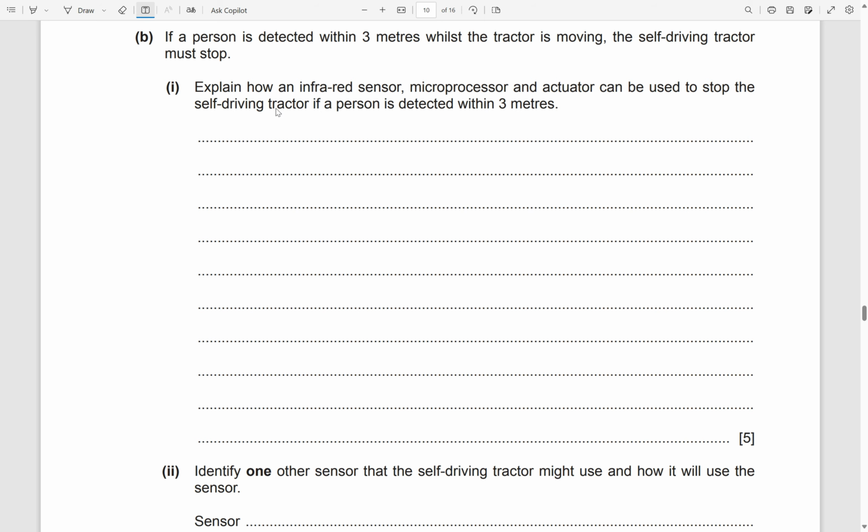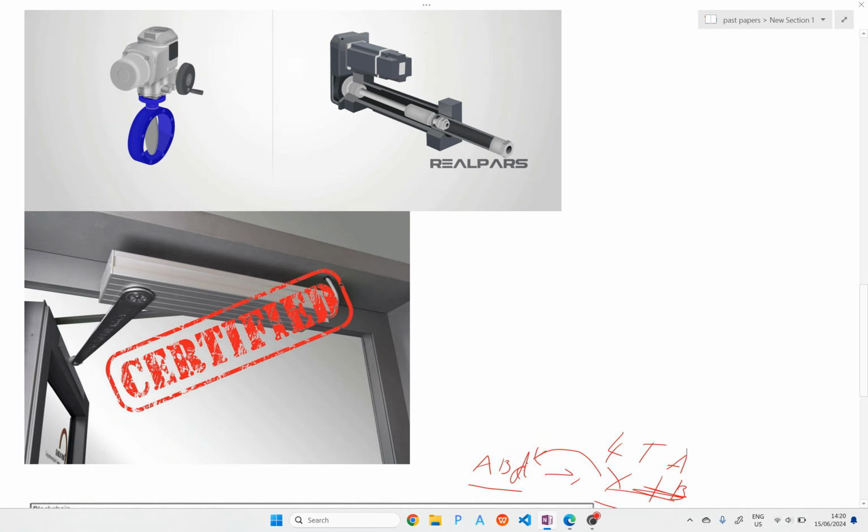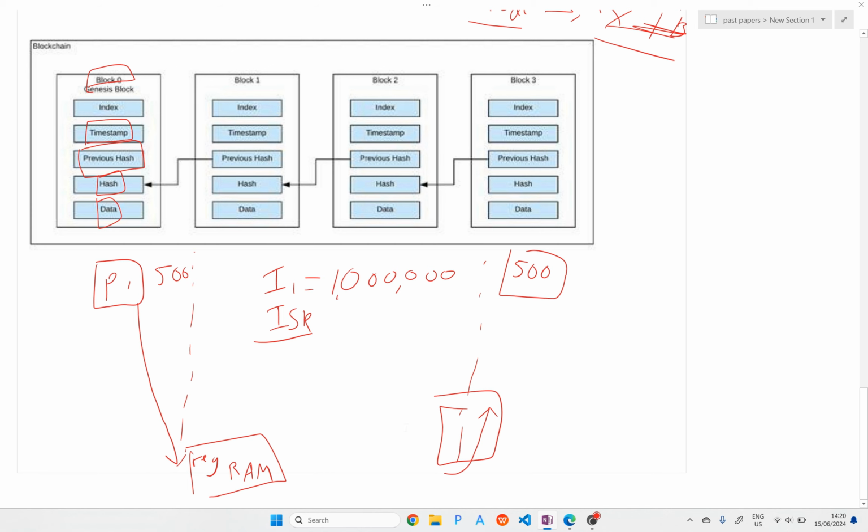If we think about infrared, this can be an active infrared sensor. When we say active, this means it's actually going to send out a signal. If you have a passive sensor, that's just going to be listening for other data. Let's go back and just draw this.